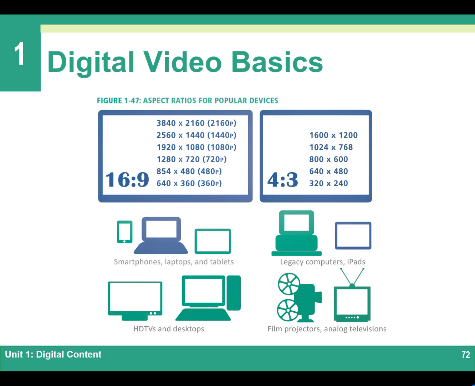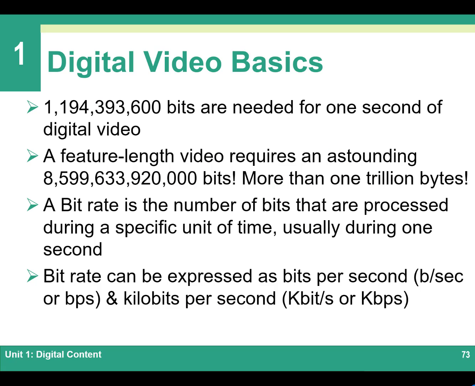So this gives you an idea of some of the different resolutions you typically find. A 16:9 aspect ratio, the very top one, we have 3840 by 2160. This is the resolution you typically have with a 4K monitor. So 4K or 2160p. The 1920 by 1080, the third down, you have 1080p, which is also like a 2K video. And that just refers to the rough number of bits that it takes to display that information. So you don't see a whole lot of 4:3 devices anymore. Most of them have pretty much migrated into the 16:9 aspect ratios, but they still exist out there.